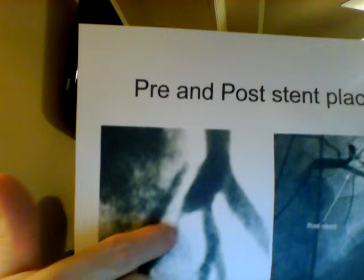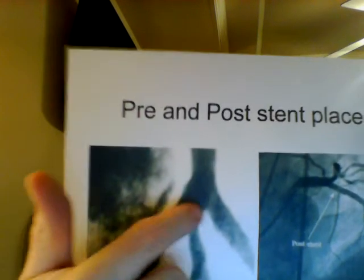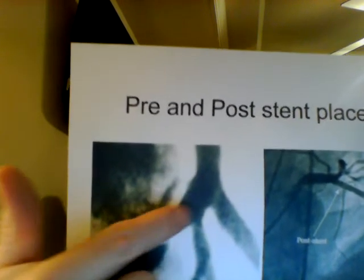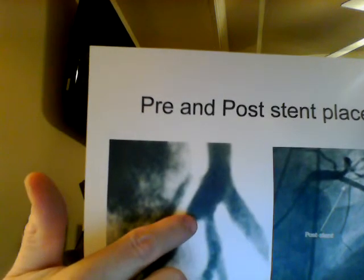Some really great examples, some great pictures of before and after. This is very telling of what drug-eluting stent therapy can do for you. On this picture here, you see an actual blocked artery. So all of this dark area here is blood flow. And you can see blood is coming through here. This would be part of the descending aorta into the cardiac arteries. This would be the heart. And this whole section right here is not getting any blood flow.